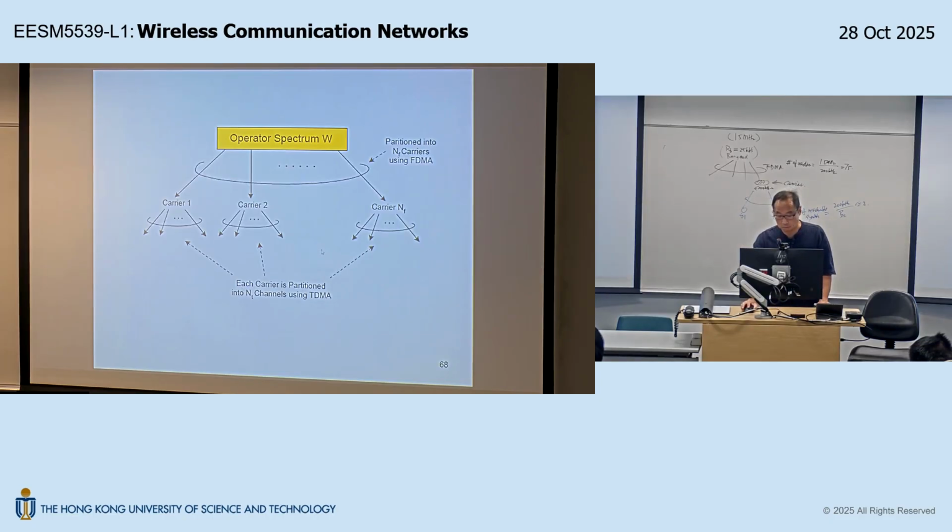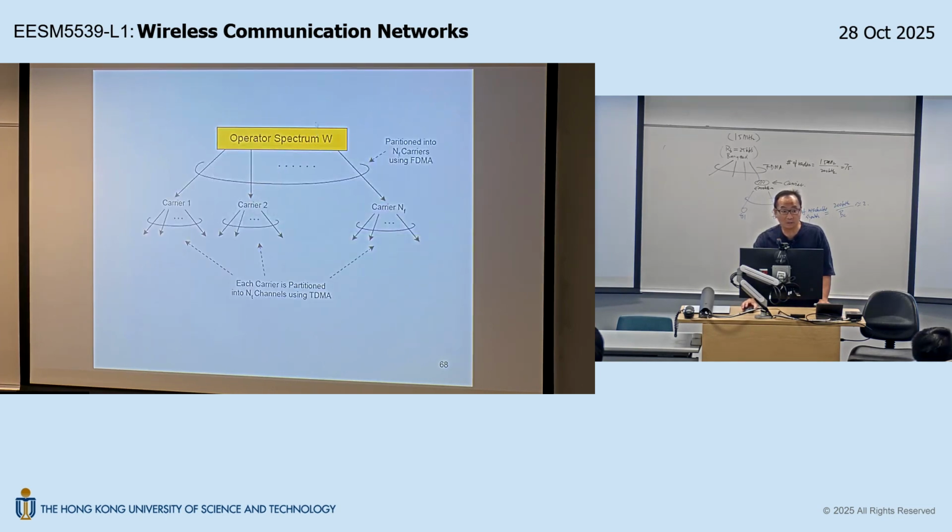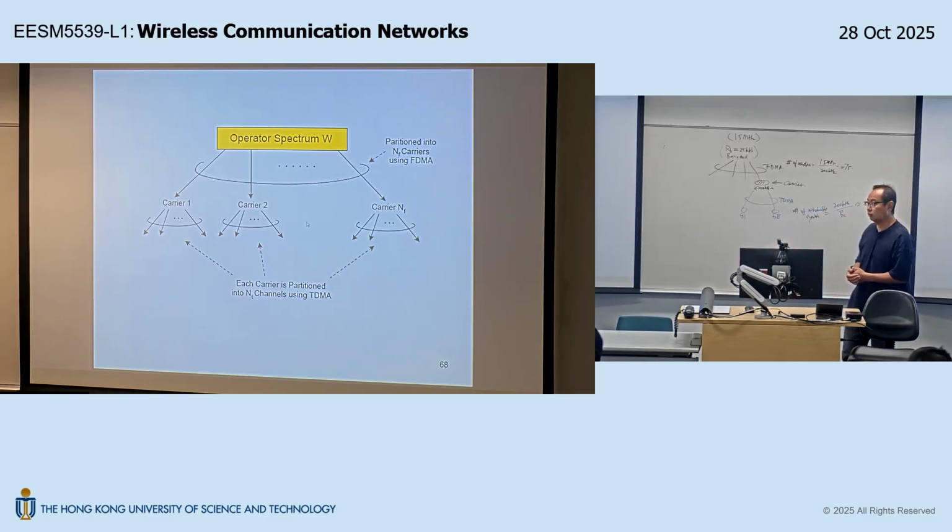All right, so any questions? So that's for TDMA and FDMA. In both cases, the theoretical capacity is the same, but they have different implementation challenges. Okay, and both ways of partitioning the channels end up having orthogonal channels, meaning that signals from user 1 will not interfere with signals from user 2. And this orthogonal partitioning has an important implication on the network operator. I will talk about this later.